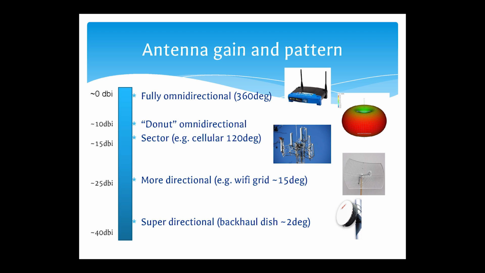Even higher gain than that, that we get out of the consumer area, and you get into the backhaul dishes. If you look at cellular antennas, there's the big, often white covered dishes. If you're wondering, that little lightning is the Andrews or CommScope, I believe, logo. Those have extremely high gain, 30, sometimes 40 dB. And those often have a beam width of about 2 degrees.